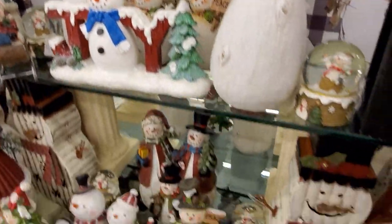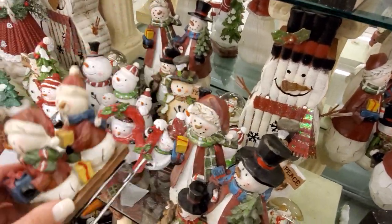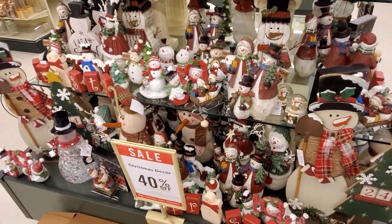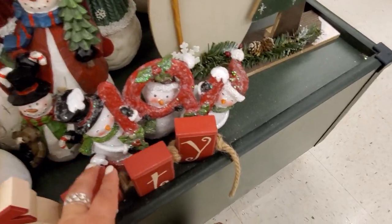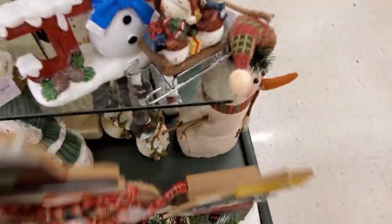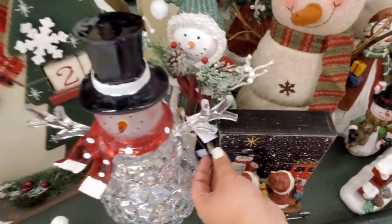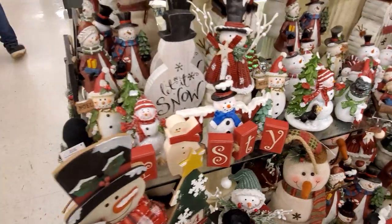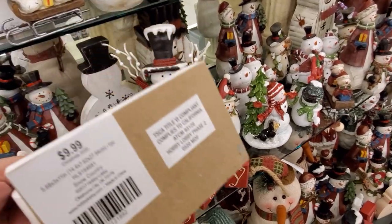This is $19.99. And this cute one in the little sled is going to be $9.99. Right now when I'm filming, everything for Christmas is 40% off — except lights, which are 25% off. So as you can see right here, 40% off. Cute little garland, $39.99. Lights up — $39.99. And 'Let It Snow' for $9.99.